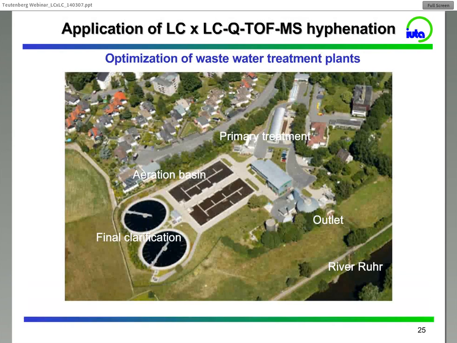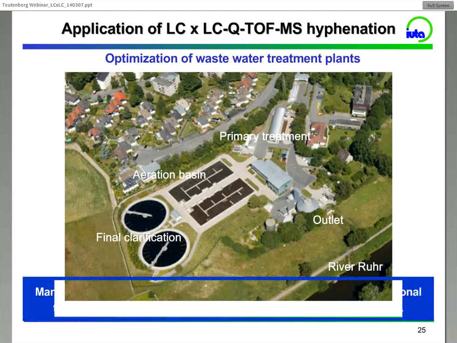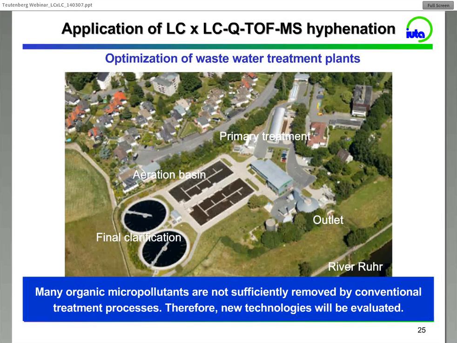Okay, coming now to the application. So some of our projects are dealing with investigating new technologies for optimization of wastewater treatment plants. As you might have heard, many organic micropollutants are not sufficiently removed by conventional treatment processes. And therefore, new technologies will be evaluated. One of them is advanced oxidation processes.